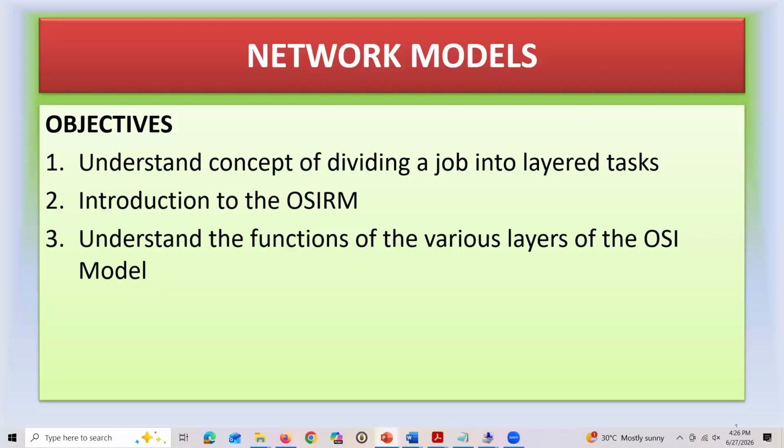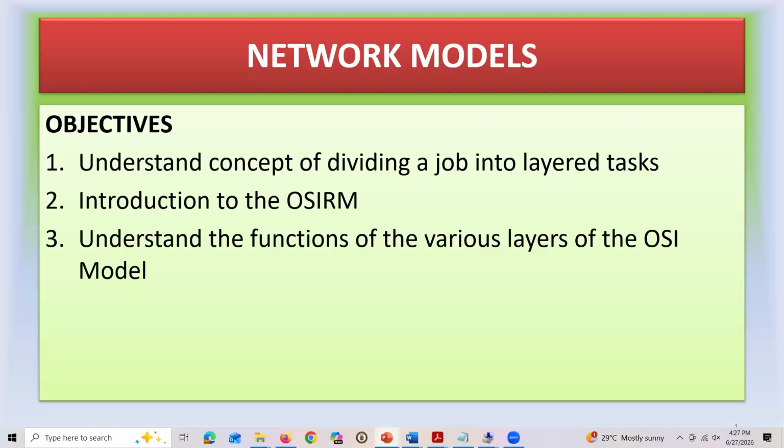when you talk about network models, we refer to the reference point, the standard which govern how data should be transmitted in the network environment. Since we know data communication involves the process of exchanging data or sending data from one networking device to another, this data that we are transmitting passes through different mediums, different devices before getting to their destination.